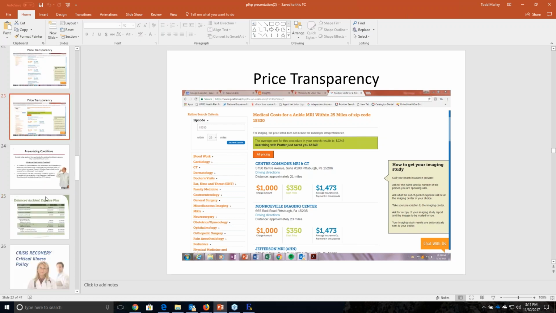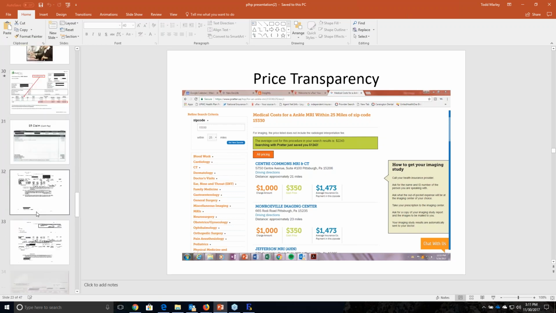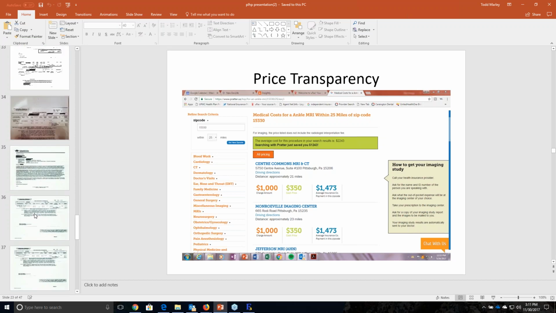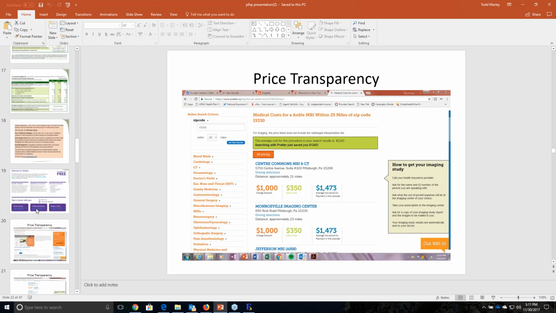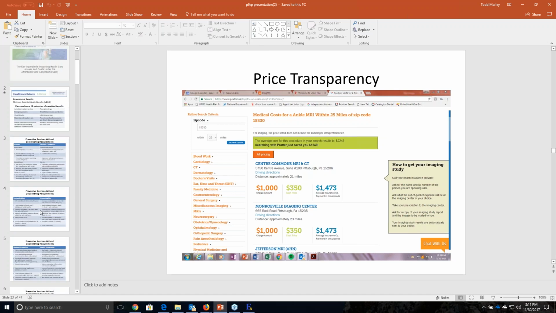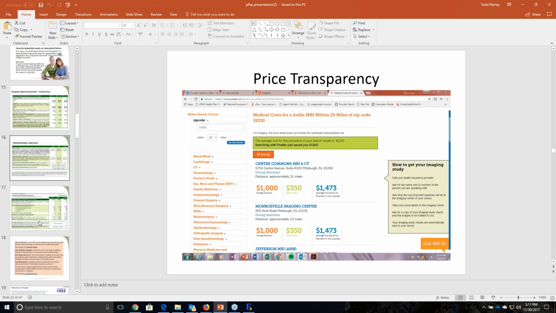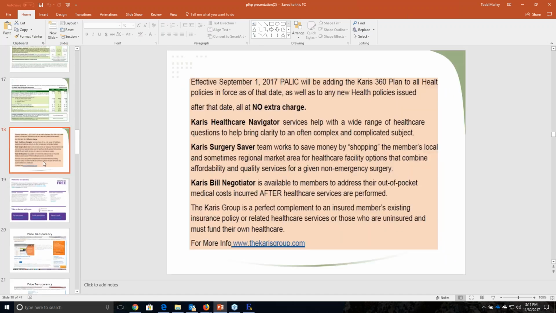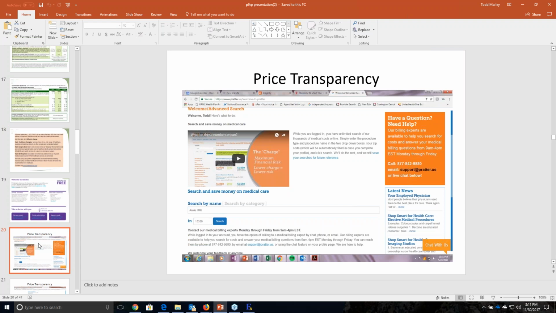The other thing too is Karis does that, right? So Karis will do that as well, but Karis takes 2 days. You call Karis and say, hey, I need to get blood work, and they'll shop it out for you, but it's a 2-3 day turnaround. What Prater is nice for is you can just pull it up on your phone and do it right then and there. When you get that figured out, we'll all know.